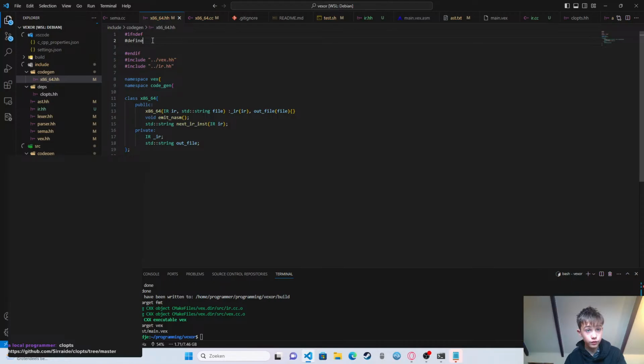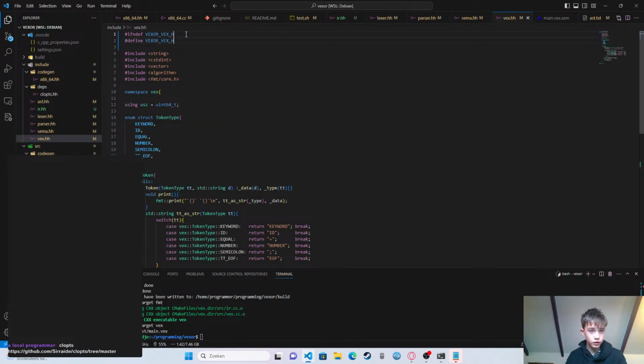And yeah, now I need to do Vexor, vex underscore h, and I can essentially do that for all of the header files. Vexor sema h.